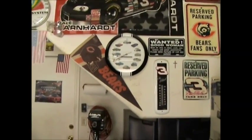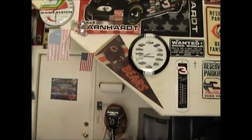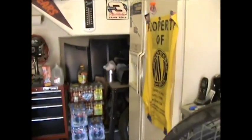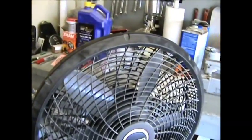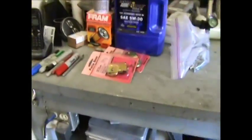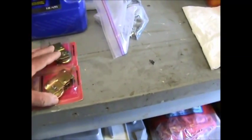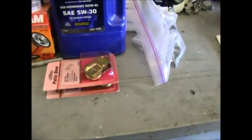Morning, fellas. It's 8:40, and we're working our way up to 90 degrees. It's Saturday, July 12th, and yeah, I gotta switch the wheels out on the sliding glass door, but that'll be later on. I got a neighbor coming up that's going to give me a hand because pulling that thing out is a bear.